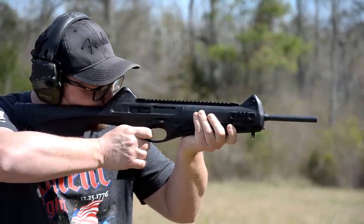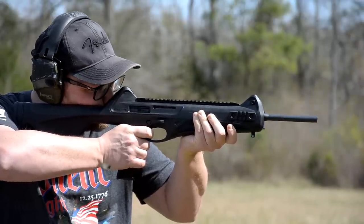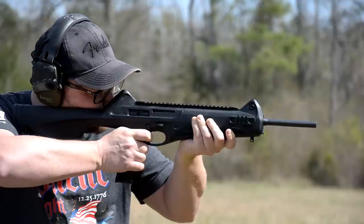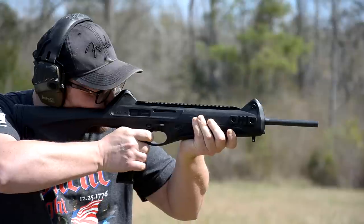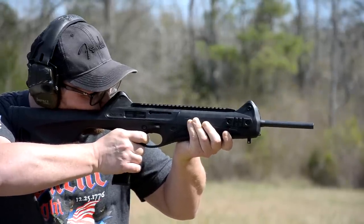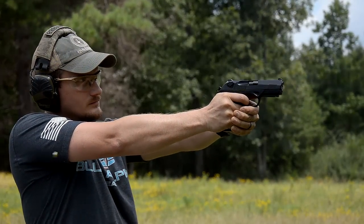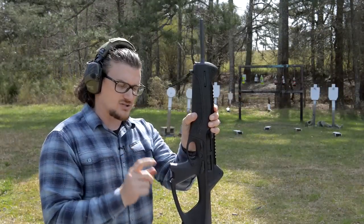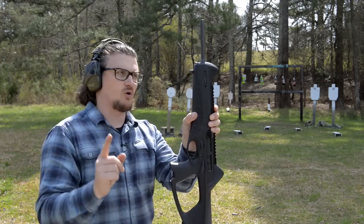It also shares compatibility with the Beretta 92 for magazines, so you've kind of got a perfect pair between the 92 and the CX-4. Also, the CX-4 will accept the actual CX-series magazines. We did a video on one of the PX-4 guns a while back — the 9mm handguns. Those actually have an adapter that will allow them to take 92 mags. I'm not sure if the 92 model has an adapter to go to the PX-4 mags — don't quote me on that.